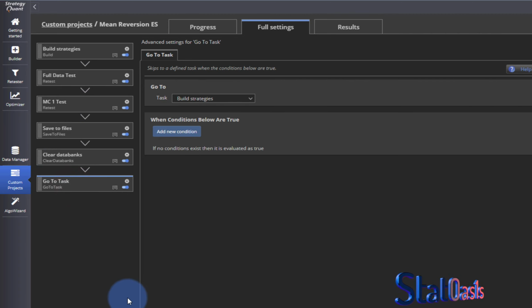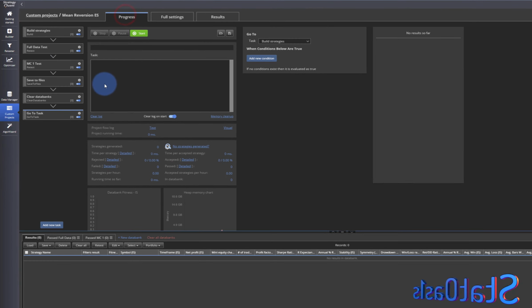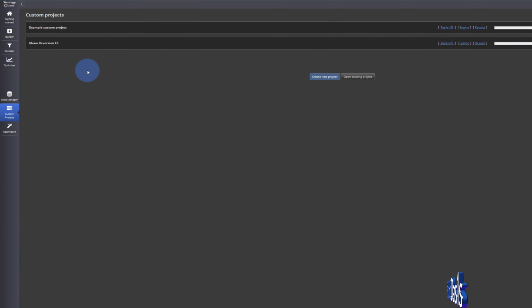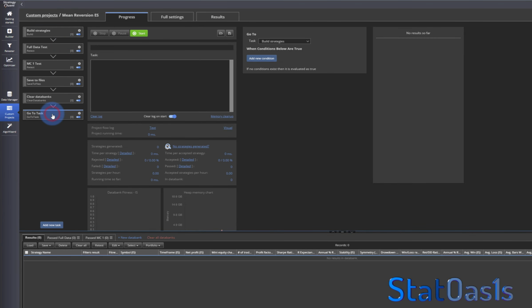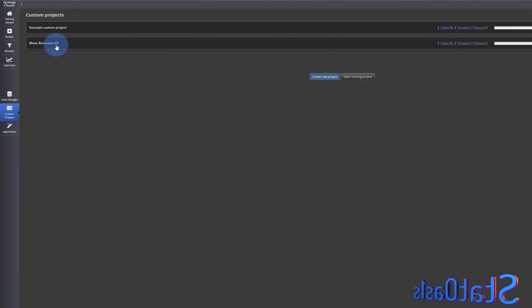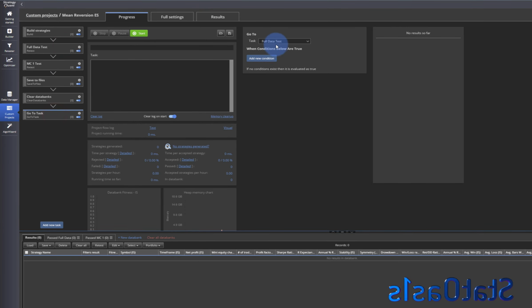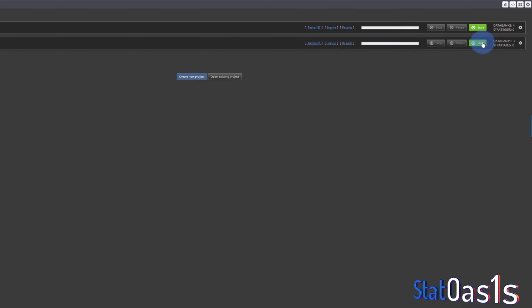It looks good. We can run the strategy as a test. So let's go to progress. And you can either start the project here from start, or you can go back to custom projects. By the way, it's saved already. Everything you do here, like let's say if I go to task and I say change it to full data set, that's it, it's saved. There is nothing else to do. And to prove it, I'll go out, come back in, and you see it's done. So I can either start here or go back here and start here.